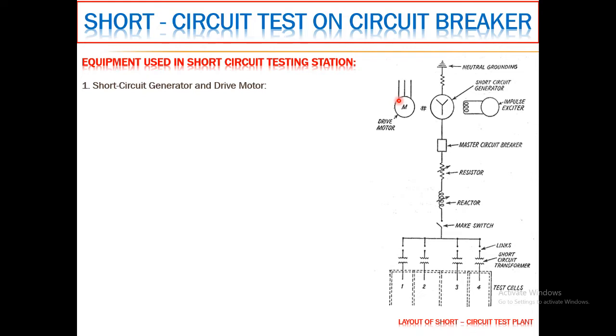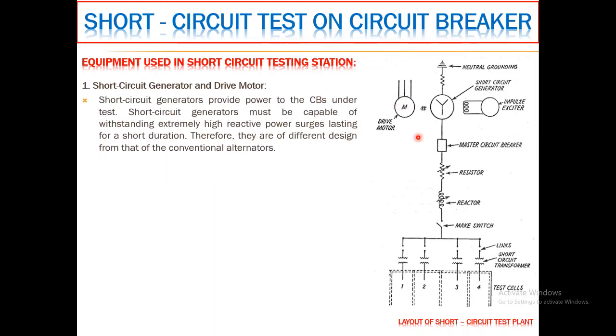Let us discuss the short circuit generator and its driving mechanism. The short circuit generator provides power to the circuit breakers under test. Short circuit generators must be capable of withstanding extremely high reactive power surges lasting for a very short duration. The design of the short circuit generator is completely different from conventional alternators, because its duty is to produce the short circuit current for the circuit breaker under test to assess its breaking capacity.